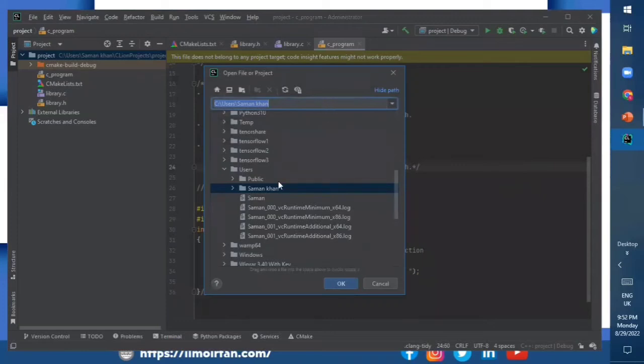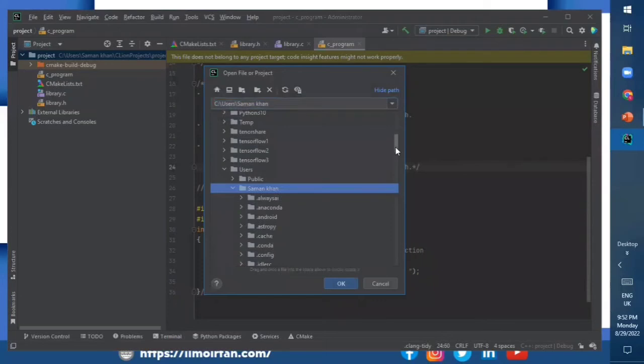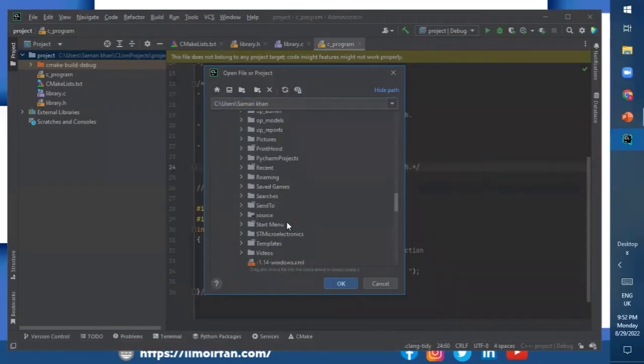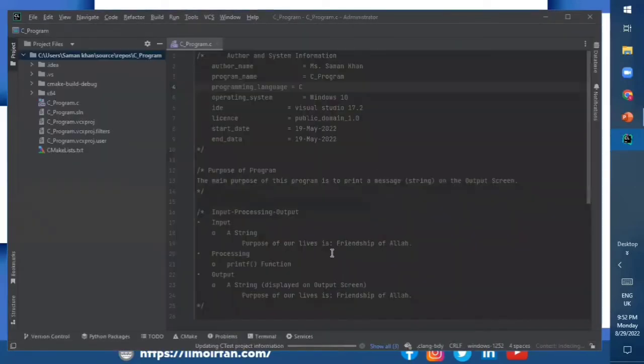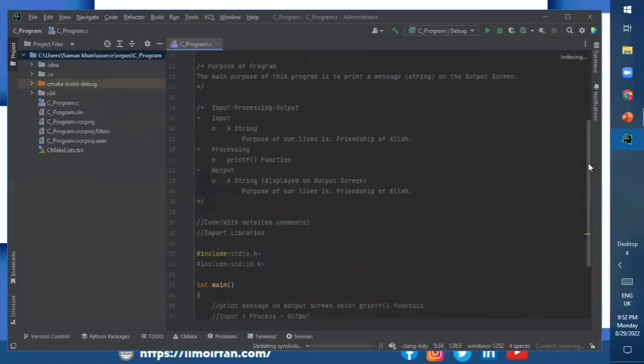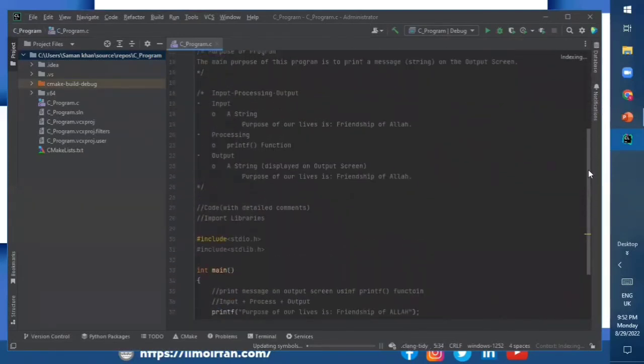As you click on Open, repository folder will open. From there, select the source file and from there click on repository. As our program name is C program, select and click on OK. As you click on OK, the program file will be added to the source. Alhamdulillah, source file has been added to the project.